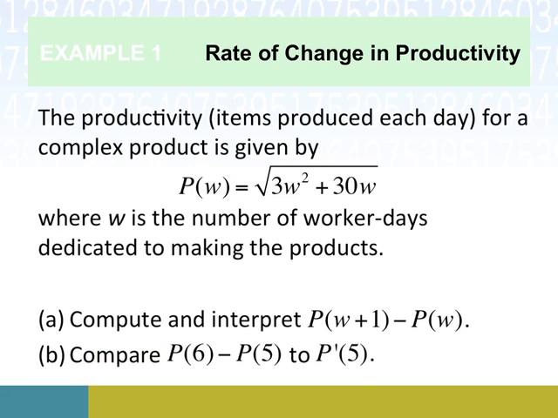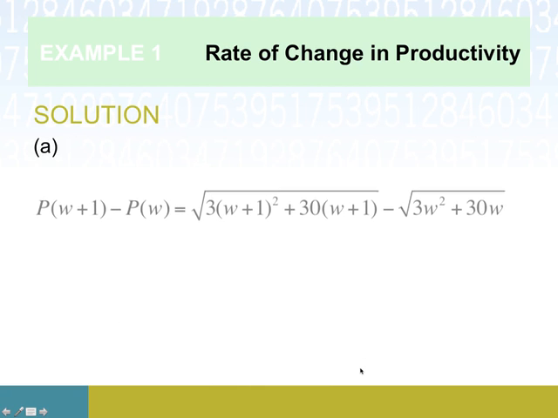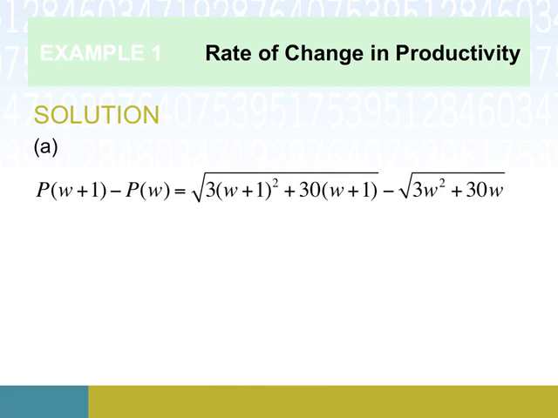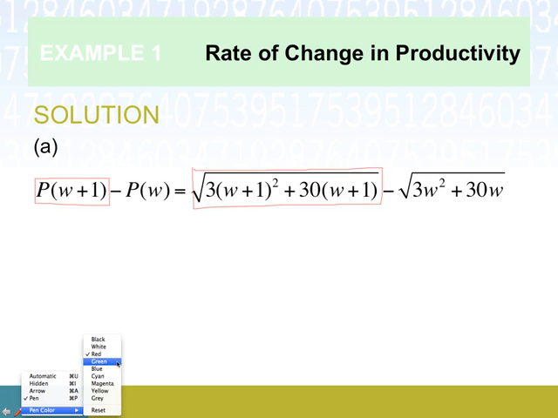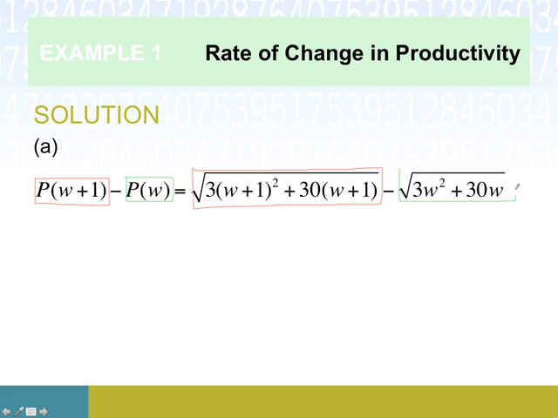And then we'll do this for an actual concrete value. So for 6 and 5, we'll figure out the productivity difference, and then we'll compare this to whatever the derivative is. Okay, so first things first, we'll take our two big expressions here. P of W plus 1 is this first set of brackets, or first set of things in radicals here. And then P of W should be the exact same thing that our production function was to begin with, no changes. So that second green box thing ought to look identical to what we started with.